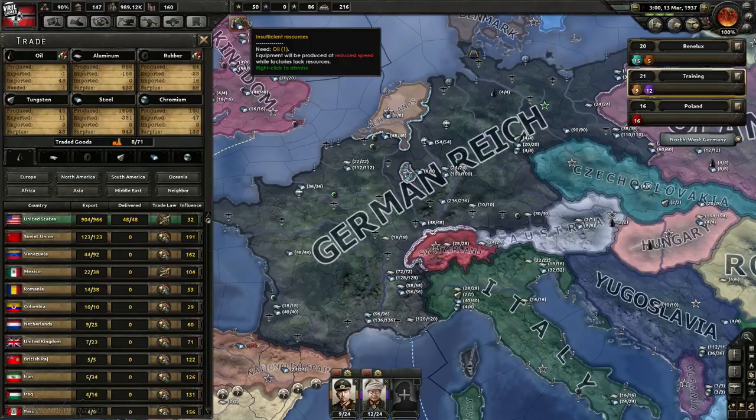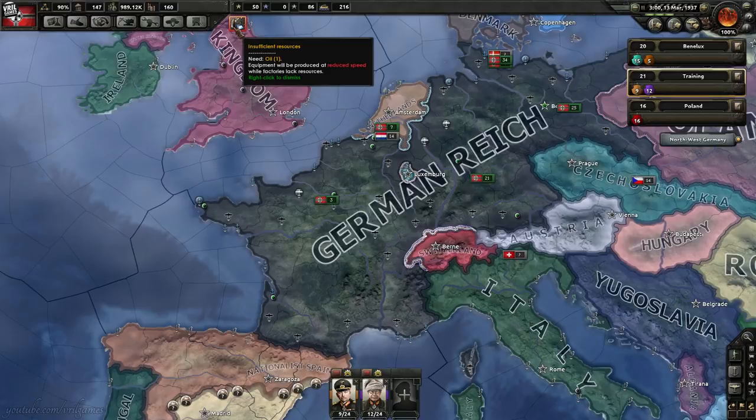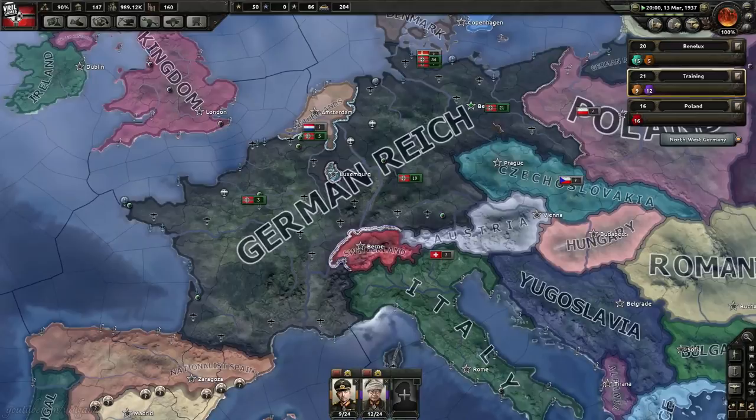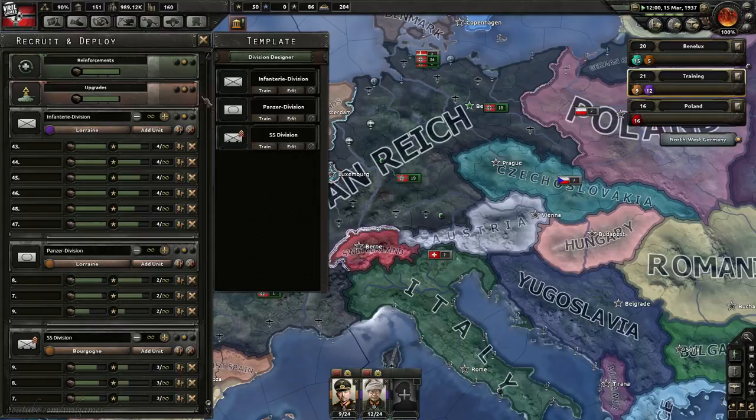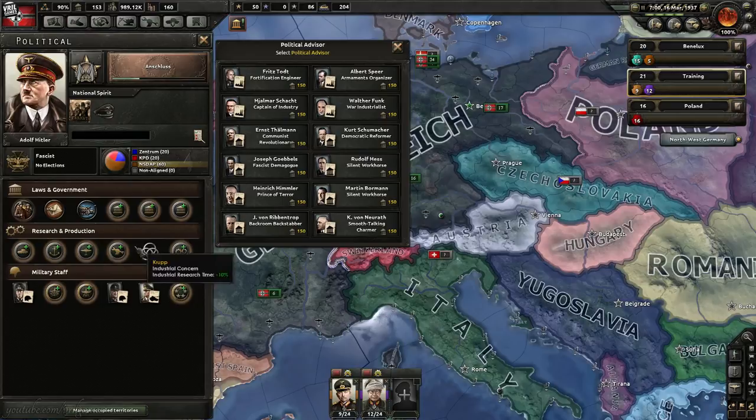Let me go ahead, trade for some more rubber. Actually, let's go ahead and trade a little bit with the Soviets. They like us actually, so keeping them happy until we actually want to declare war on them would probably be a good thing. So let's just get this thing going. We'll be building a bunch of units, training things up. Modifier government here. I'm going to go into probably infantry equipment, although, yeah, let's just get that going.